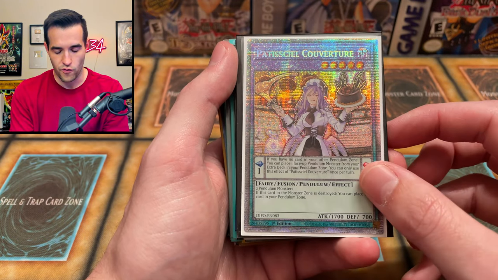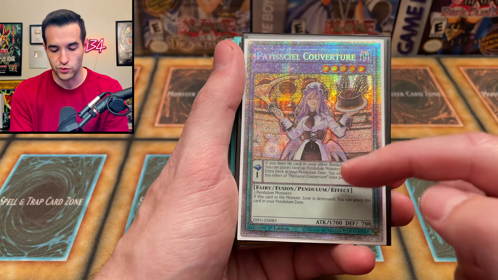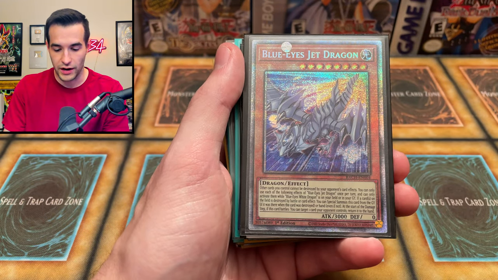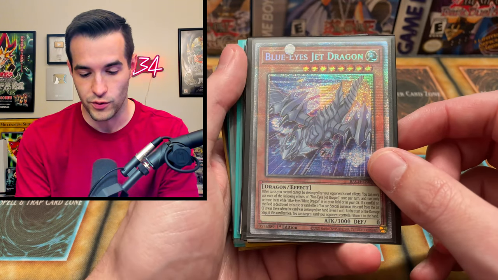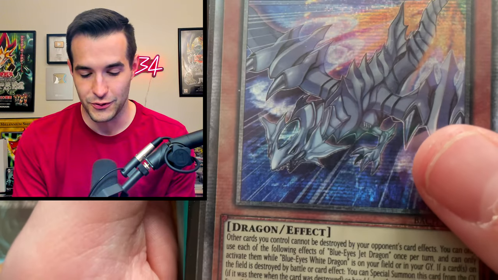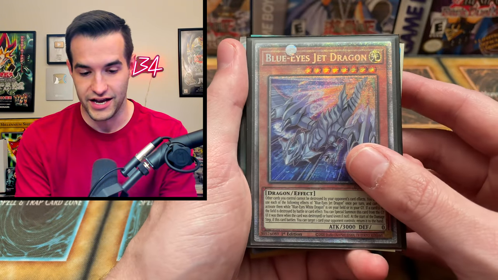The Coverture. I think this one was very cheap when it first came out. I don't know if it still is. I think it was like $60 or something. Blue Eyes Jet Dragon, an absolutely awesome one. One of my favorite Starlights of all time. I just love the Jet Dragon. I think it's a really cool design and really funny that you got Kaiba's jet out here.